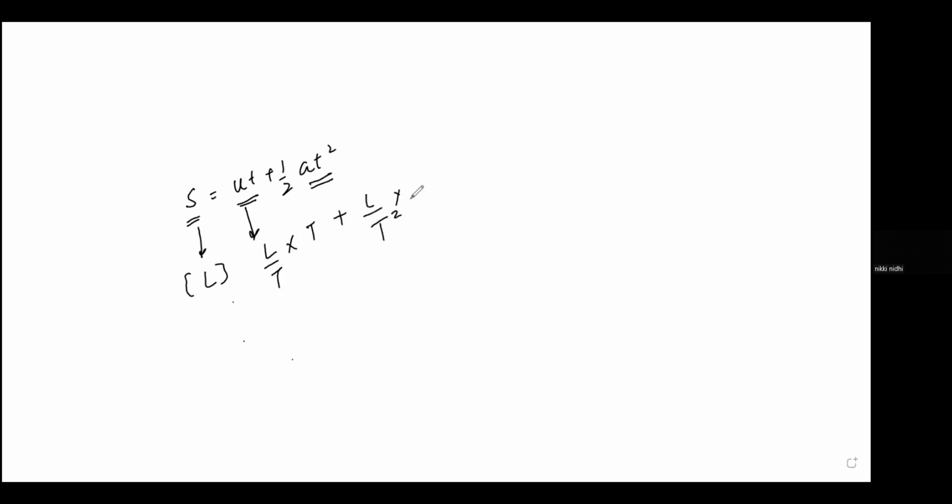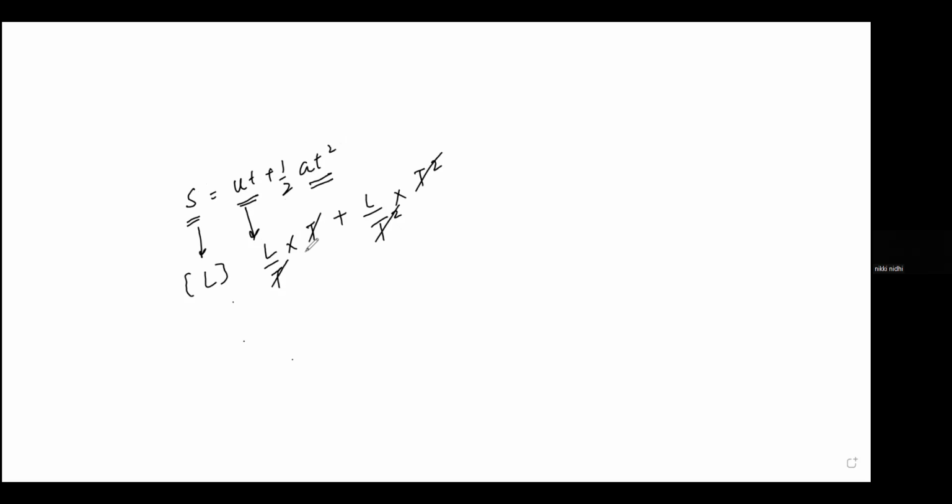What is the meaning of dimensional homogeneity? It means if I'm writing S is equal to UT plus half AT square, every quantity has to have the same dimension. S is the distance, so it should have the dimension of length. U is the velocity, L by T. T is the time, T, plus half is a constant, so there is no dimension. Acceleration is L by T to the power -2 and T is T to the power 2. So you see, did you understand? Did you understand this, guys?